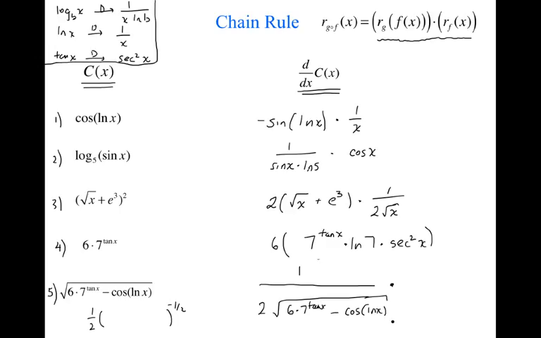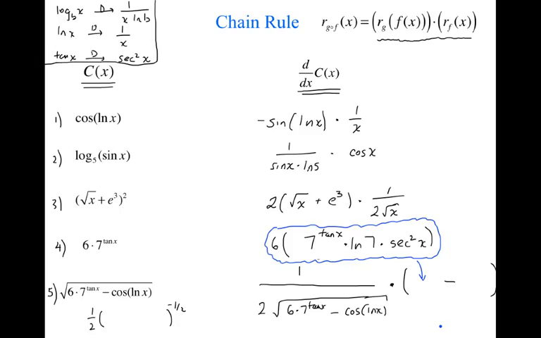What's the structure of the inside? Okay, so now we do the rate of change of the inside. It's like a whole new problem. So what's going to be out here is the rate of change of just what's underneath the radical, like its own little problem. What's the structure of that? Sum, right? So the rate of change of that is going to be a sum, or in this case, a difference, right? So, rate of change of 6 times 7 to the tan x. It's this thing we did right here, right? We already did that problem. The rate of change of 6 times 7 to the tan x is the answer to number 4. It's going to go right there.